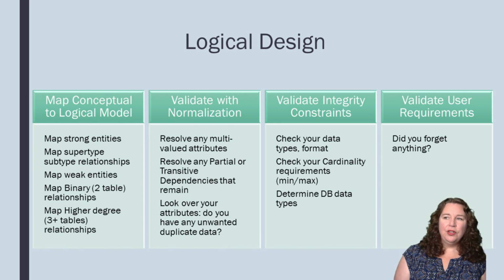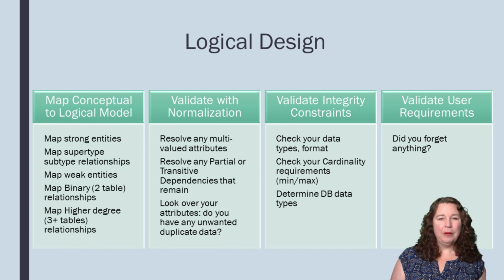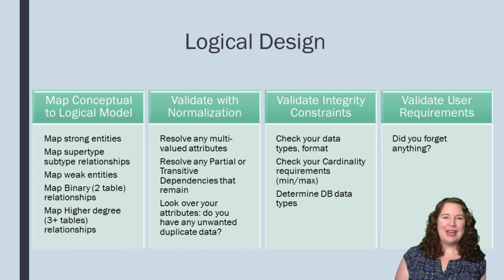And then validate your user requirements. You notice we keep coming back to the user requirements. You keep hitting it over and over again. Did you hit your user requirements? Did you forget anything? Did you look back at your user requirements and go, wait a minute, there's a thing in here I completely forgot to implement. Let's go do it now. Yep, go fix it at that point. So this is your logical design.